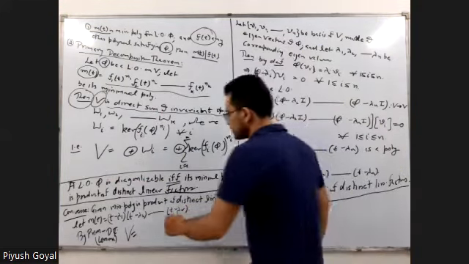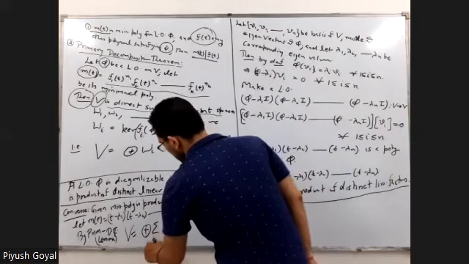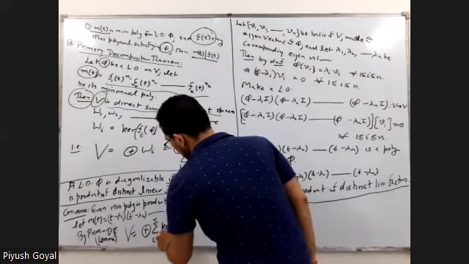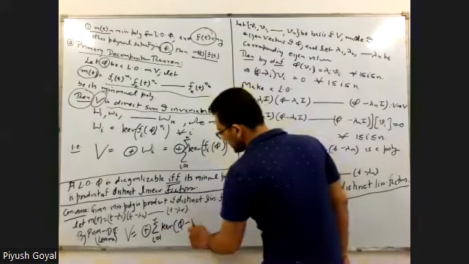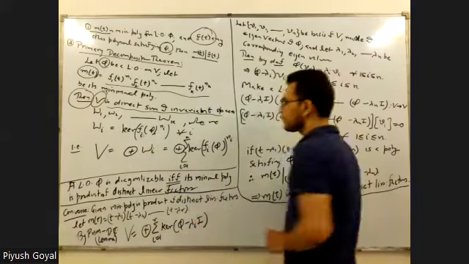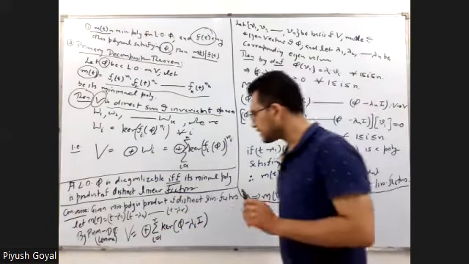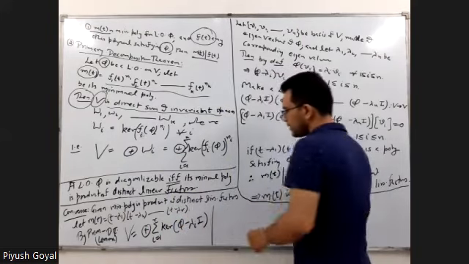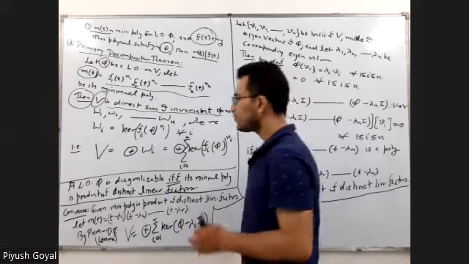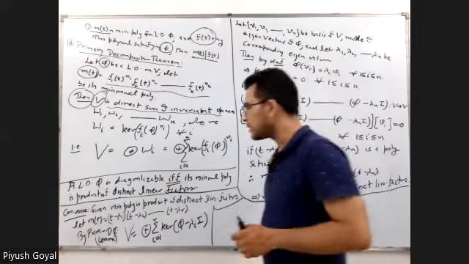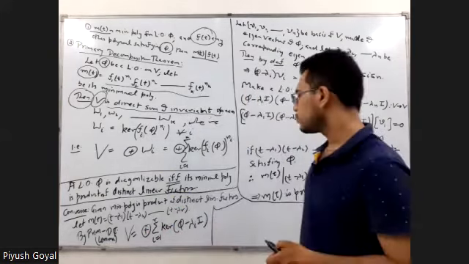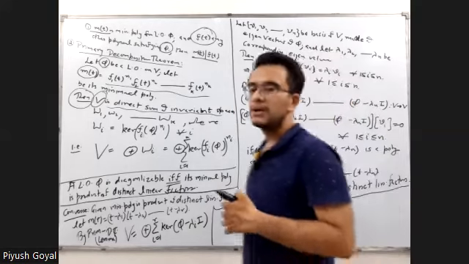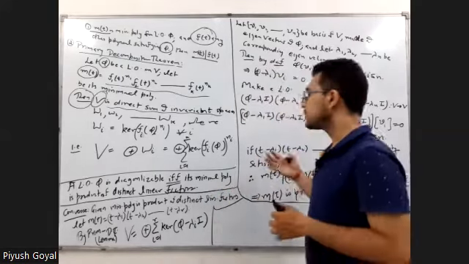a direct sum of the kernel of phi minus lambda I. I hope this thing is clear to you. This thing is very easy. Okay. So you have this. What do we need to prove? We need to prove that this is diagonalizable. If we want to prove this is diagonalizable, we need to prove that there exists a basis which consists of eigenvectors of your linear operator.